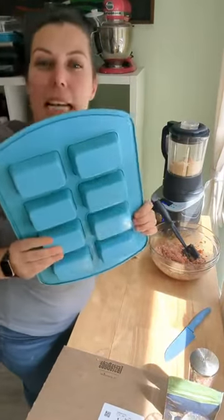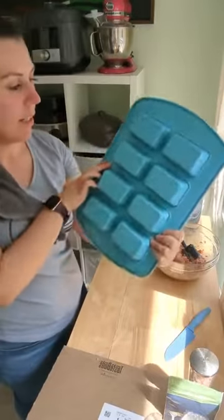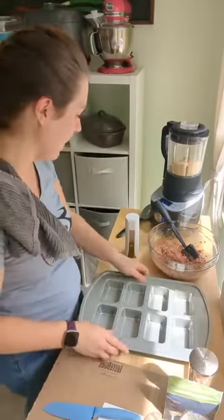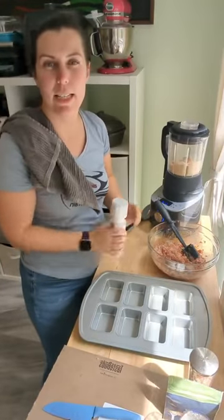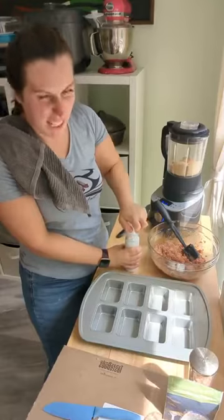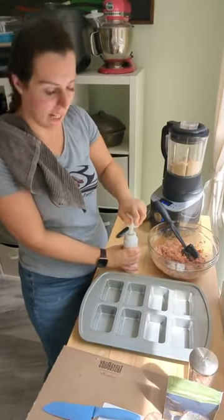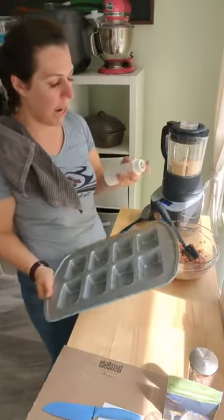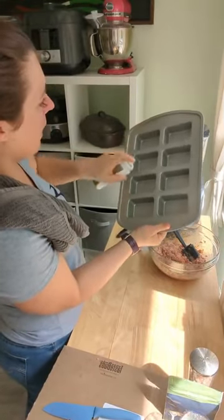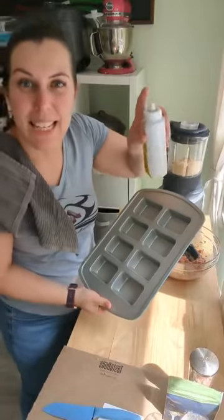So we are using the mini loaf pan right now. Pretty cute. You can make mini breads, mini pizzas. I mean, gosh, the variety, the things are endless. And then we're going to use our kitchen spritzer. You're just going to pump it until you feel it bouncing back like this. And then you can just spray your pan.